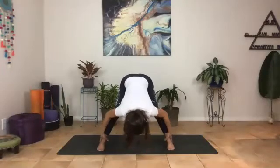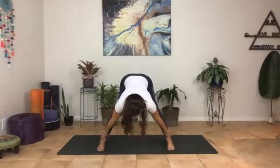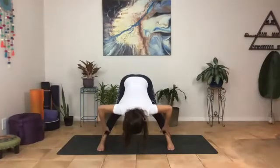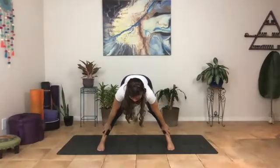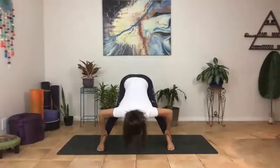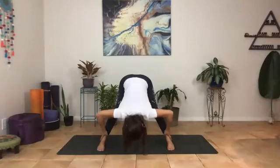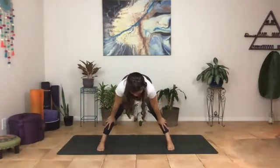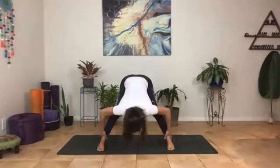And then let's grab a hold of the ankles. Inhale, lengthen. And then exhale, gently pull yourself in. The elbows open to the sides. Inhale, lengthen. Kind of come up a little bit. And then exhale, gently pull yourself in. Let's do that one more time. I use my hands to kind of push into my shins a little bit. Flat back. And then exhale, I pull.